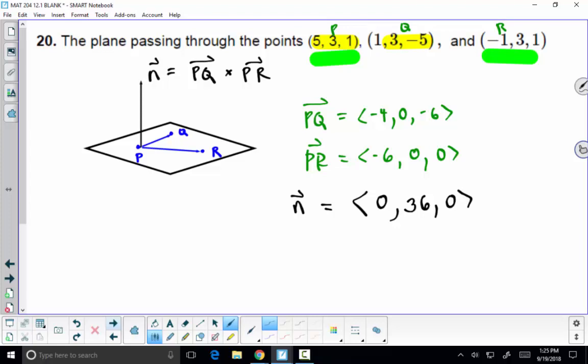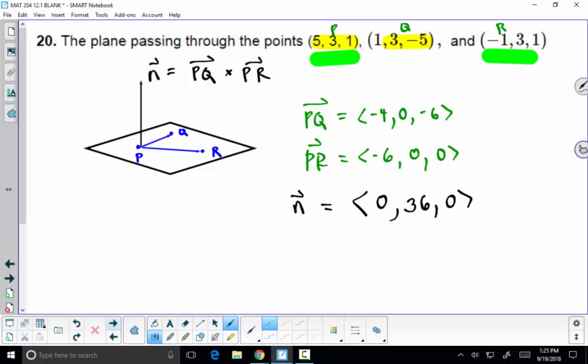So PR, we would do R, so we always do the tip minus the tail. Okay. So it's R minus P, so it will be negative. So R minus P will be negative. All right, so there's our normal vector, or a normal vector. Do you have to switch the signs? You did. So cross out the middle. The main diagonal is 0. The other diagonal is positive 36, so we get negative 36, and we switch and get positive 36.